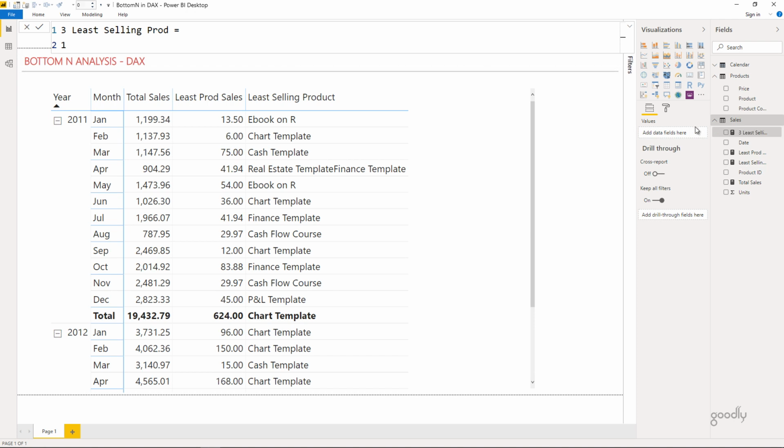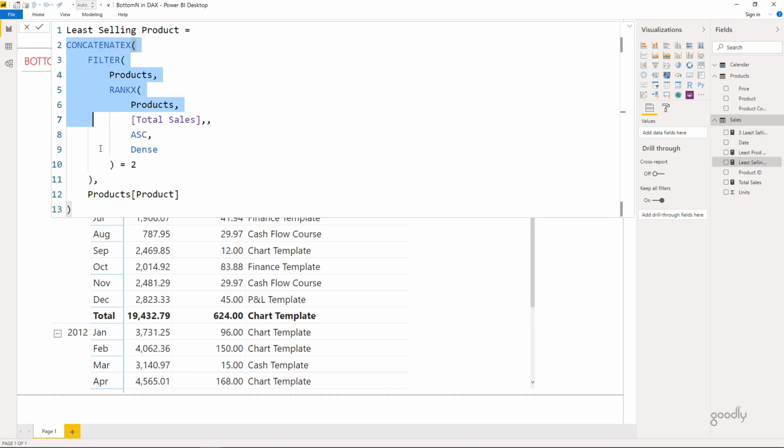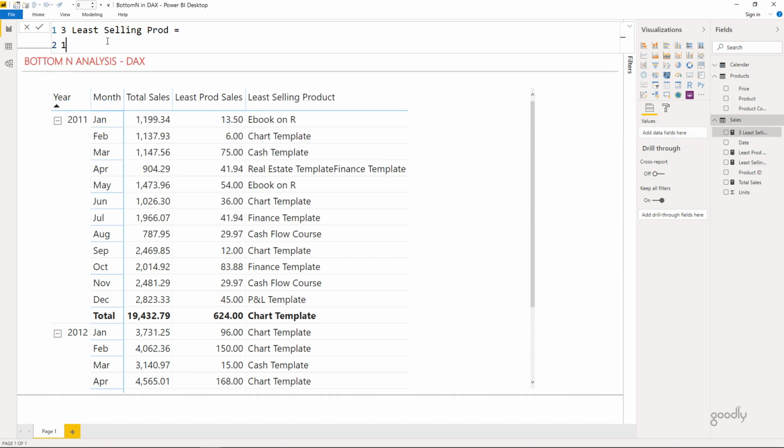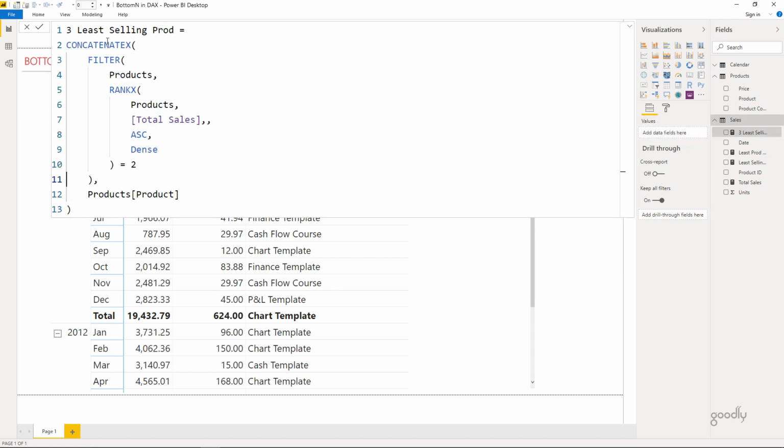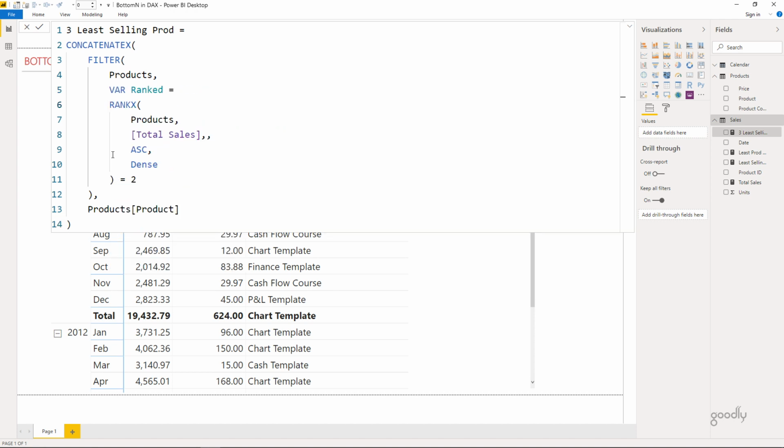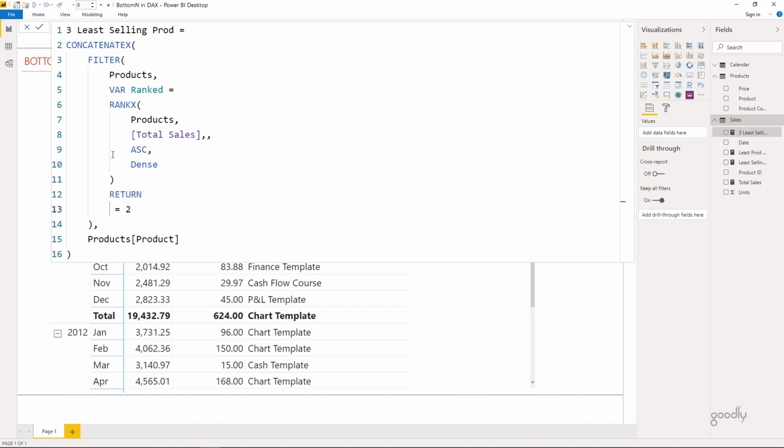So what I'm going to do is copy the same measure that I created a while ago. So I'll press Ctrl C, come here, and paste this measure right here. The only change that I'm going to make is that I'd like to not only keep rank 2, but also keep rank 3 and rank 4. I'm going to declare a quick variable here because I'm going to use this rank function again. So I'm going to say variable ranked, and this is the calculation of my variable, and then I'm just going to use the return here and say rank should be greater than or equal to 2, and the second criteria is rank should be less than or equal to 4.